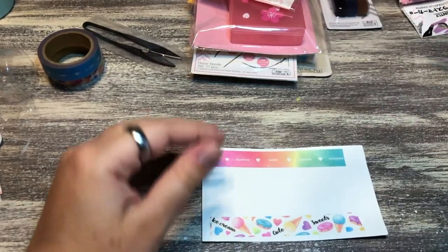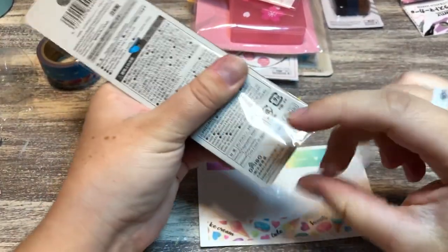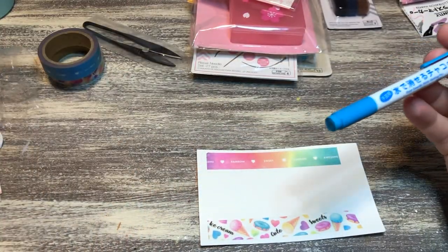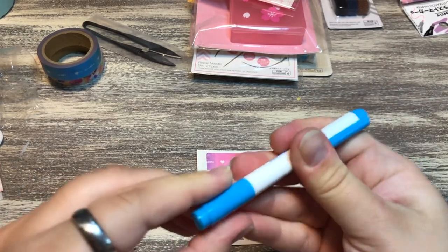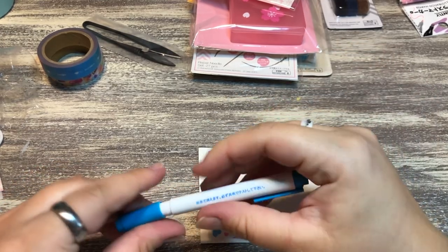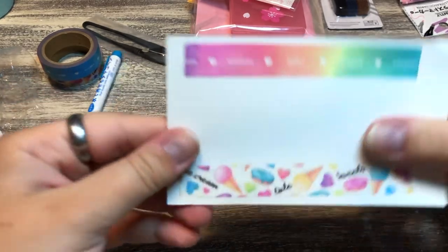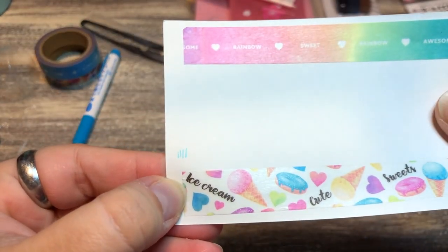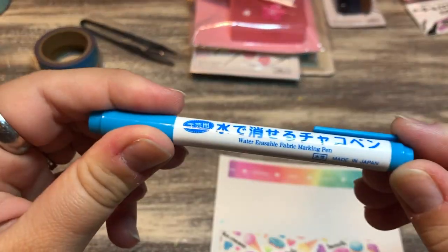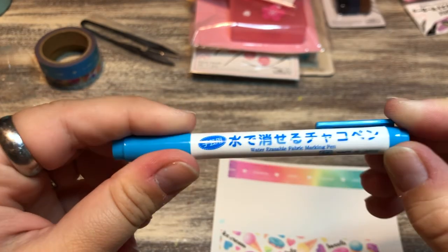This one isn't too exciting for camera, but I'm excited. I really want to get into sewing, and this is a water erasable fabric marker. So I can draw on fabric, and then when I put it through the wash, it will wash out in the laundry. I didn't want to draw too many lines because this is supposed to be for fabric, but this just gives me an idea of the color and how thin I can get my lines using the marker. And I just love how everything is in Japanese. I love it.